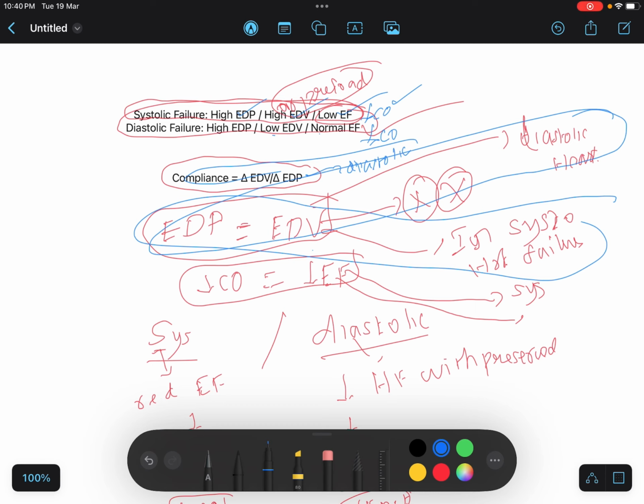Are the cardiac output and ejection fraction the same? No, completely different. In both systolic and diastolic heart failure, there is decreased cardiac output. But because of the formula, ejection fraction is nothing but stroke volume divided by end diastolic volume. In systolic heart failure, it's decreased, but in diastolic heart failure, because of the comedy mathematics, both are decreased and it's normal.